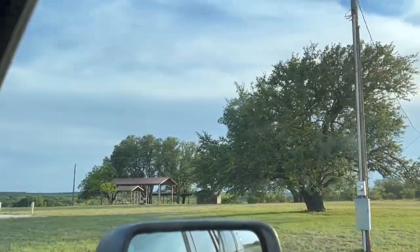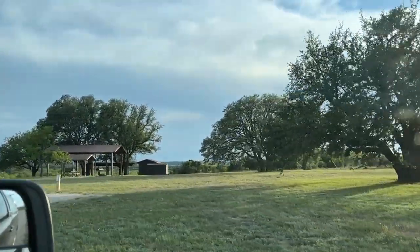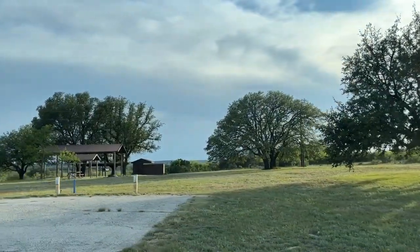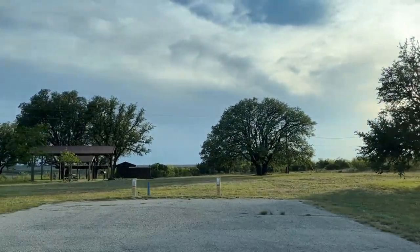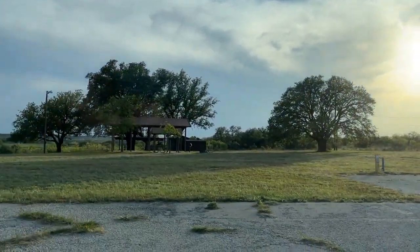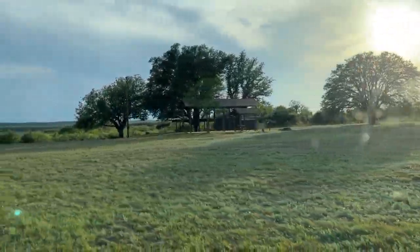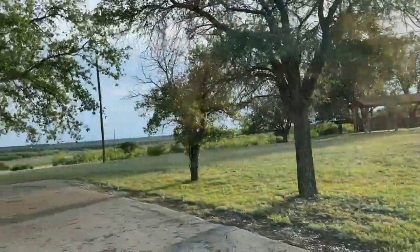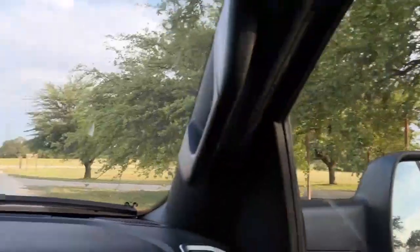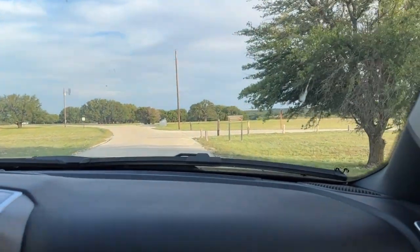But this is what the volunteers get, you guys. Look at this. Storage shed. Covered shelter for their RV, covered shelter for their vehicle, 2 storage sheds, a covered picnic table, fire ring, and a grill. If you want to volunteer at an Army Corps of Engineers park at Lake Coleman, give them a call, because they get some very nice covered spots for their volunteers.